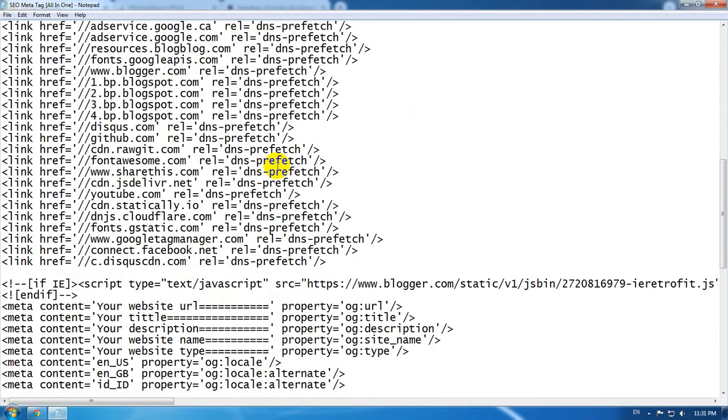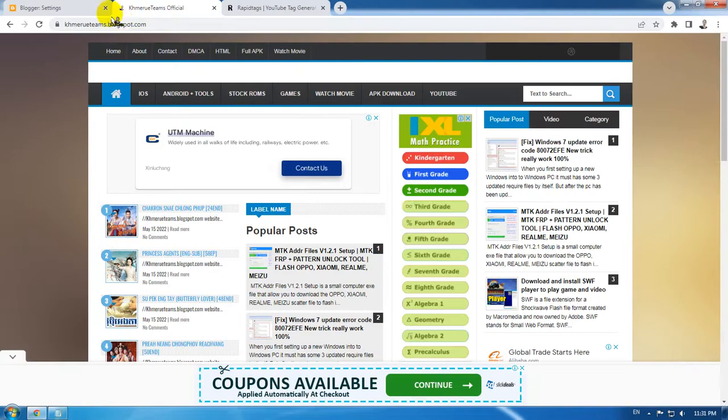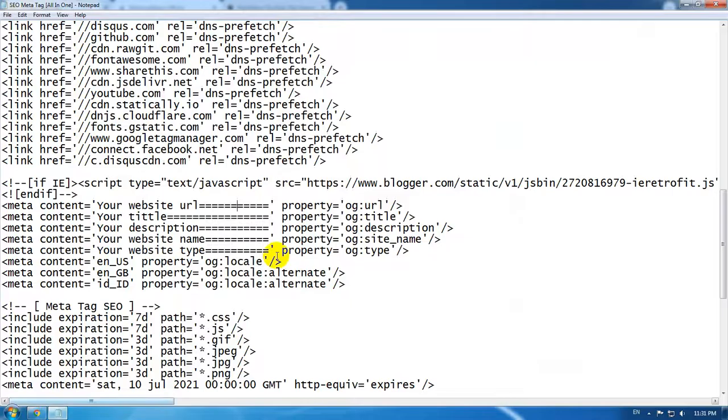And the next is you're going to put the same thing like this: your website URL here and your site title. So now I'm going to use my URL here. To edit it, I'm going to place it just between this mark here.